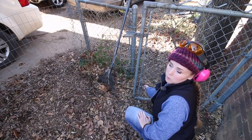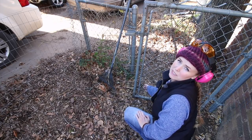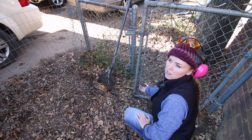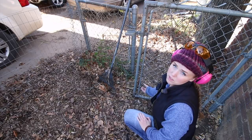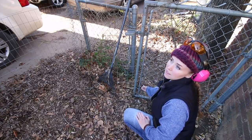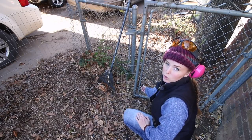The reason why I think it's important for me to share this is that you're not always going to be in an ideal situation where you have plenty of money and lots of space. Sometimes you just have to make do with what you have, and it really does make a huge difference in your family's food budget. So I do think it's worth showing these simple solutions.